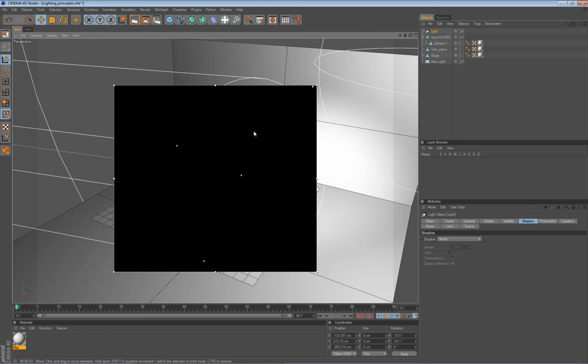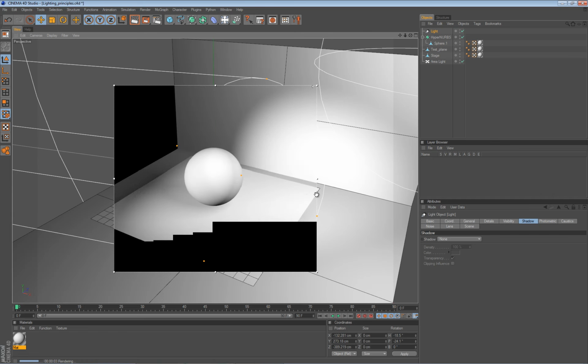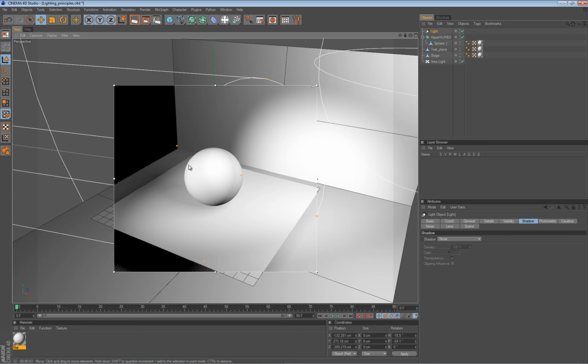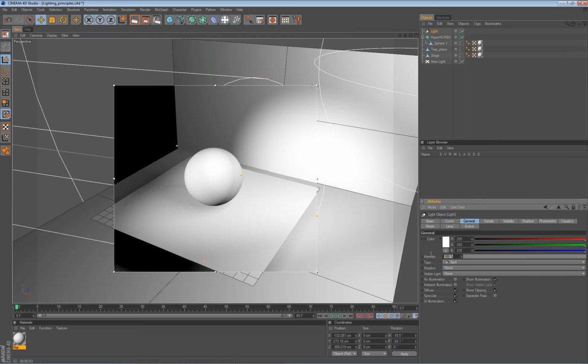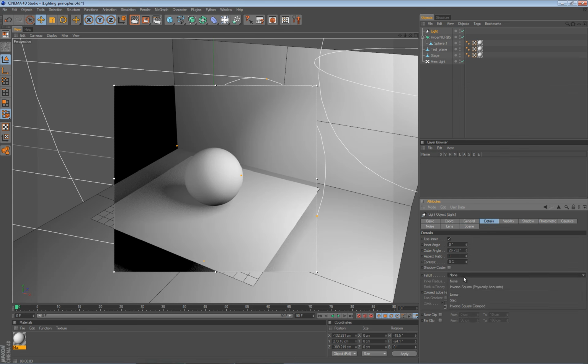I do a test render now. You can now see actually without even measuring that this is a little bit overblown and it's washed out. So I will tune down the intensity of the light. Always start with half of what you have. That's a really good idea. I want to change this falloff type to inverse square, physically accurate, because this light is already set up like that. So I want to follow the same general rule. Okay, I want to have physically accurate results.